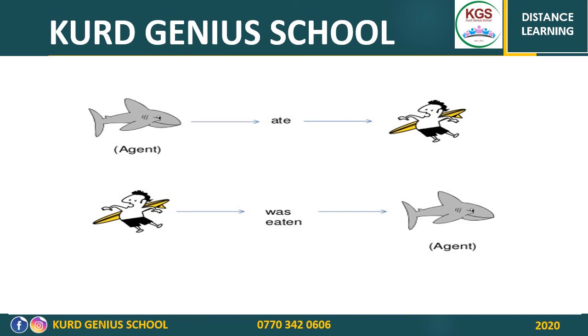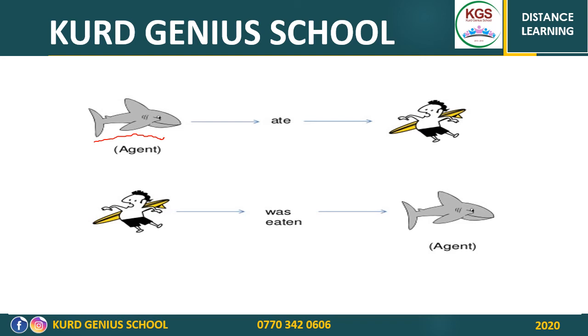You can see here, students, the difference between active and passive sentences. In the previous slide, when I said the fish ate the man, we focused on the fish. In an active sentence, we usually focus on the subject, on who is doing the action. So in an active sentence, we always focus on the subject. The fish ate the man.